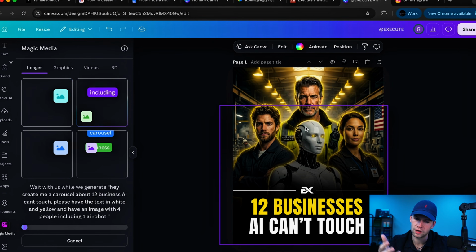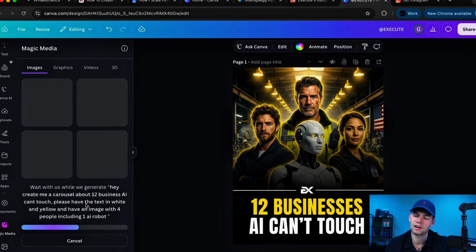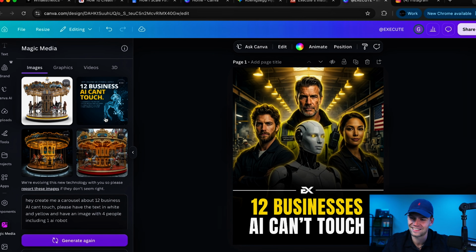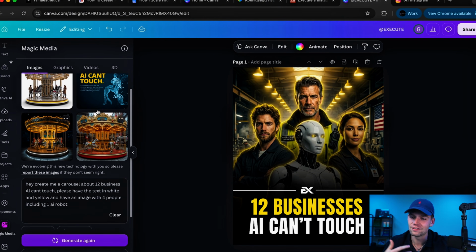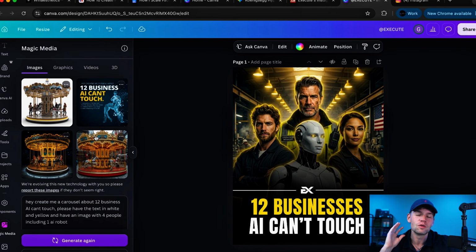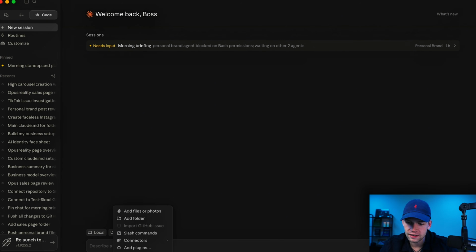Like, they just describe the image and they want to create something similar, and you will see that the output from Canva is going to be absolutely horrible. Like, what even is this? You see this, right? Because I asked for a carousel, they thought it was like the kids thing, right? You will see that if you have prompts like this and you don't fully describe it the right way, you will get super bad outputs. And with that, obviously, you're not going to go viral. Now, what other people do is that they will take the example image.